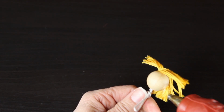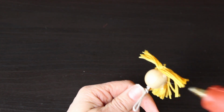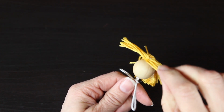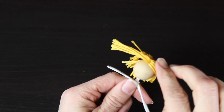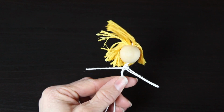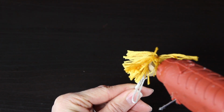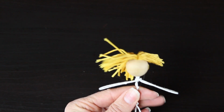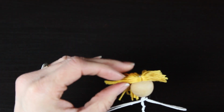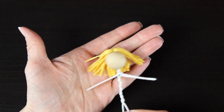Okay, so at this point you've got some short hair, and now what you're going to do is start arranging it. It's going to be poking out and kind of look like crazy hair for a while, but what you want to do is with small dabs of glue, just gently, one section at a time, arrange the hair so it's laying flat against the head. And I like to start at the front.